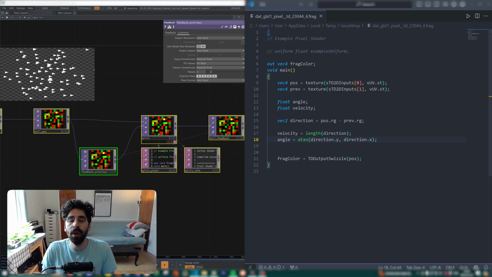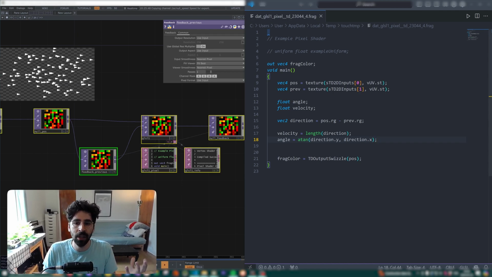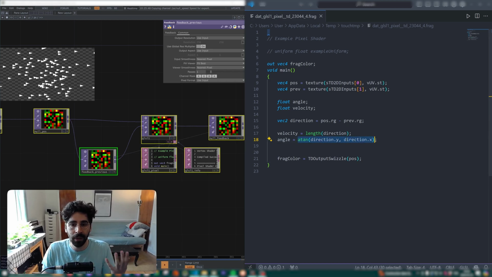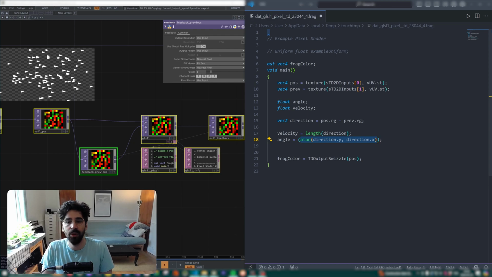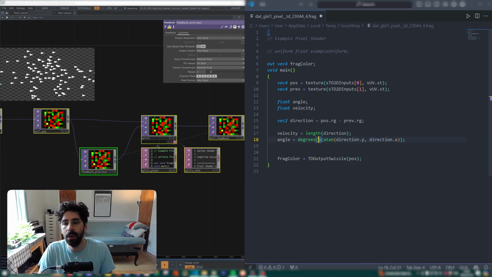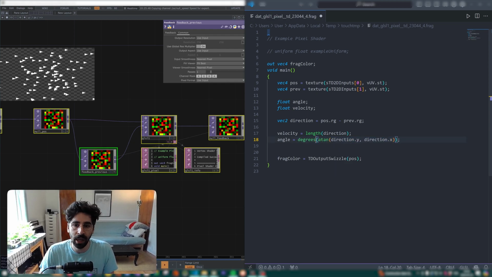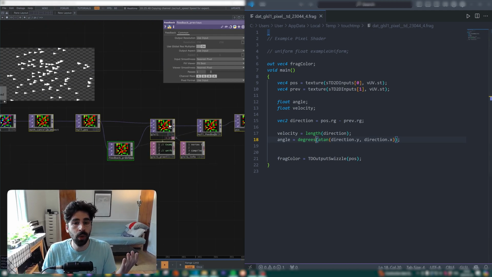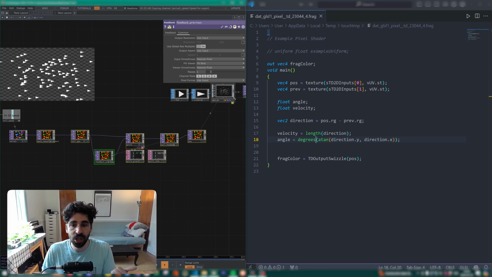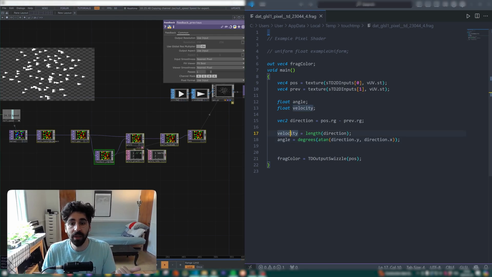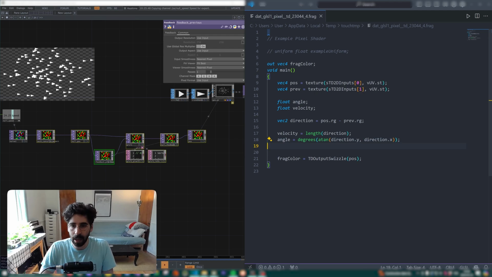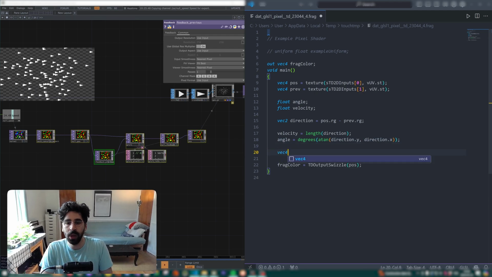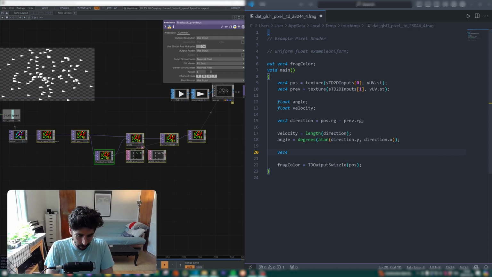This is good, but TouchDesigner is expecting degrees and not radians, as atan is going to give you the value of the angle in radians. So let's encapsulate all this in parentheses and invoke the degree function, which is native to GLSL. Beautiful. So we have everything we need. What we want to drive our particles is their actual position, their velocity, and their angle. So let's encapsulate all this in a new vector. We don't have to do this. I just want to explain this example.